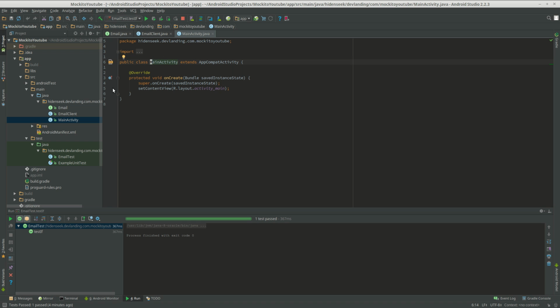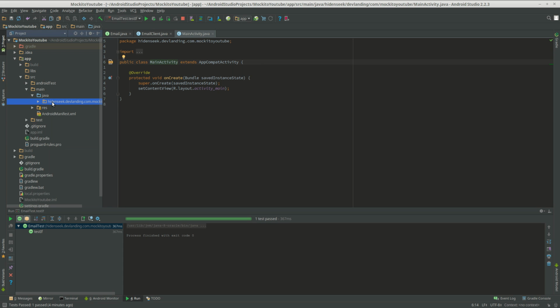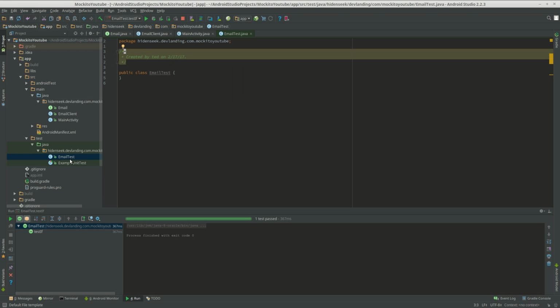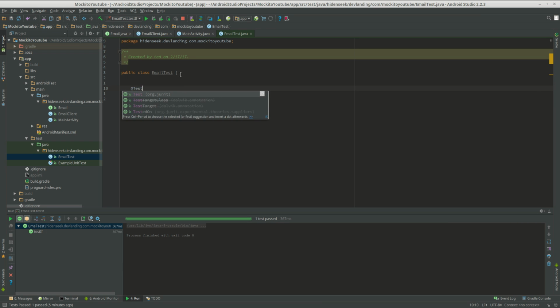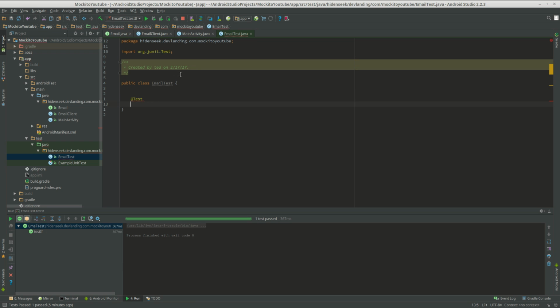What we're mainly going to do is we're going to be in test over here in Java. In the source, and then test, and then Java package, and then I created a new class called email test. First off, we want to create our test method. So at test, specifying that this is a test, and we want to do public void test sending email. Just want to test that we're going to be sending the email correctly. Actually, we're going to do test sending email.